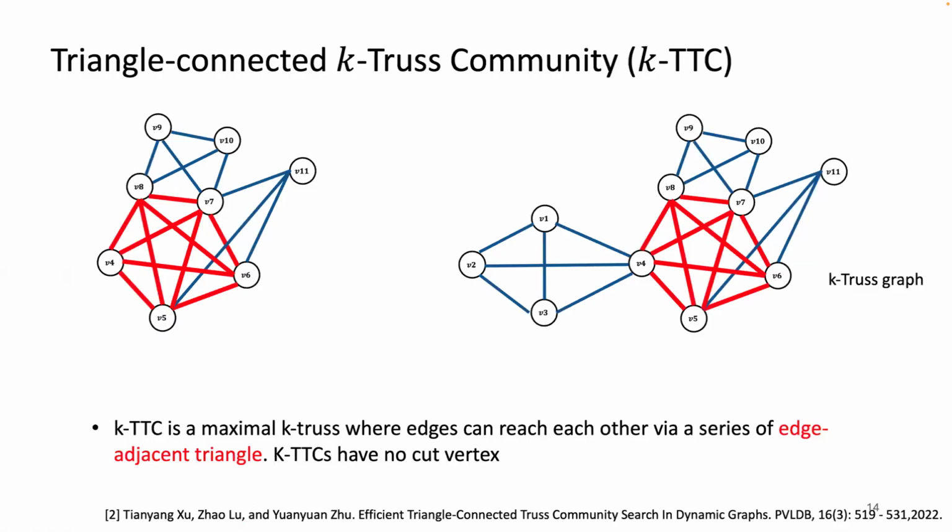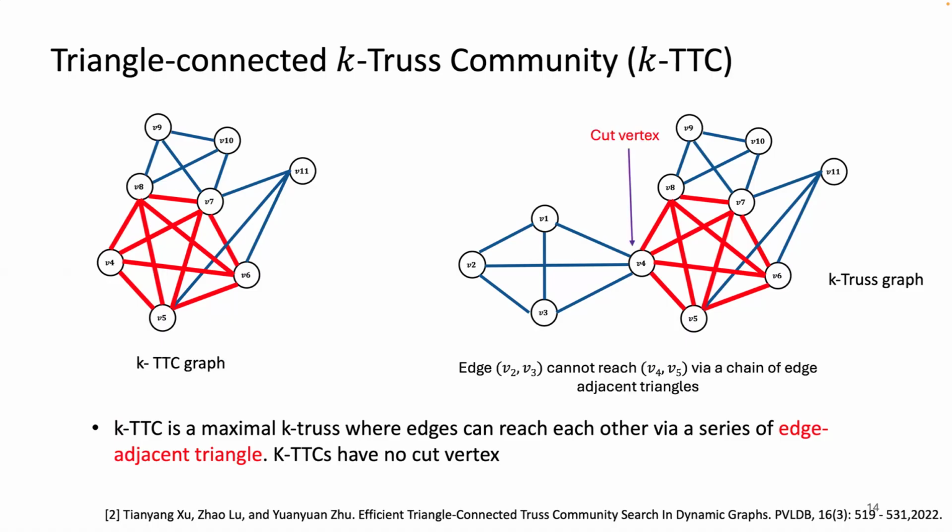After that, we move to what we call the triangle connected K-truss community, right? In the aim of our research, the reason why we do decomposition is to determine communities in a graph. Take for example our example graph: after the decomposition process, we arrive at these two graphs. This one is a triangle connected K-truss graph, and the other one is a K-truss graph. This is after the first decomposition process. We obtain that K-truss graph, right?